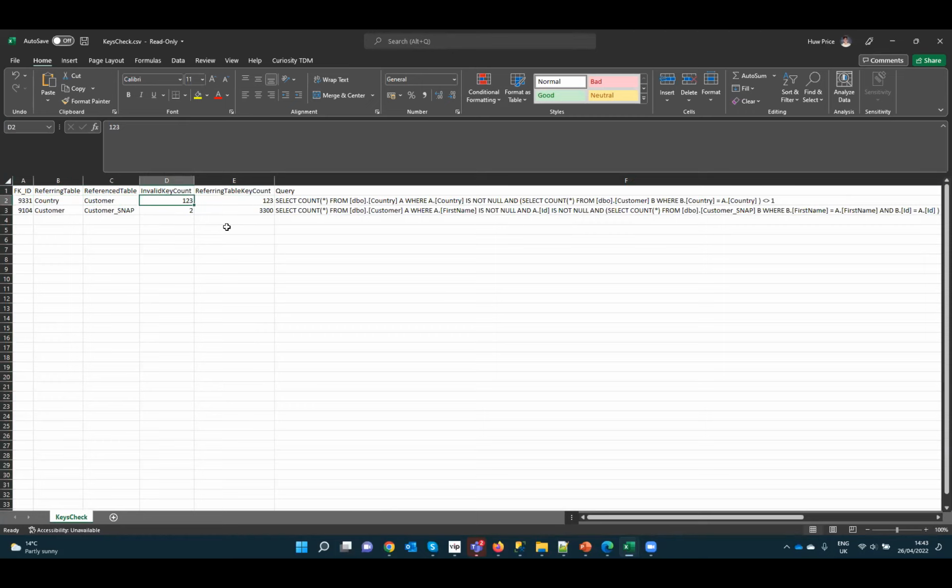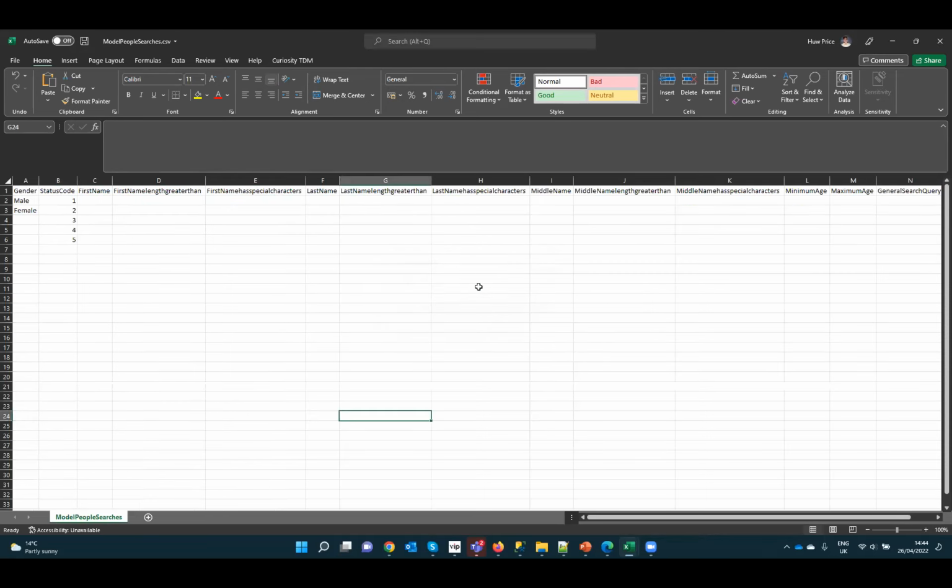The reason is that we masked the names of the countries using a random function while we were testing some masking. That broke some relationships, which is a nice way of understanding it. This other one is where we put in a relationship between the first name and the ID, which is a kind of trick to work out if someone's changed values between a before and after. We've got two changes here, so someone has put some bad data in between a snapshot and what's actually happening. So it's a pretty simple thing to do in the product.